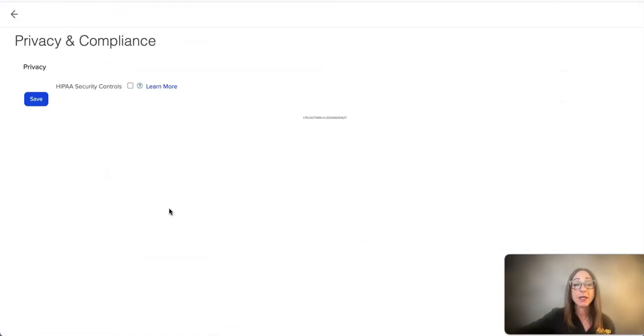Scrolling down, privacy and compliance. My guess is that you do not have a Keap account that has HIPAA security controls enabled. The enabled version is much pricier than the disabled version, which is why we always promote: use Keap for marketing and sales and use your EMR for all of your medical conversations. Do not collapse the two. If you are somebody that decides, I love Keap and I want to use it for more than just marketing and sales, and you wish to go HIPAA compliant, then give Keap a call and you can add that feature, and then you can make this enabled.